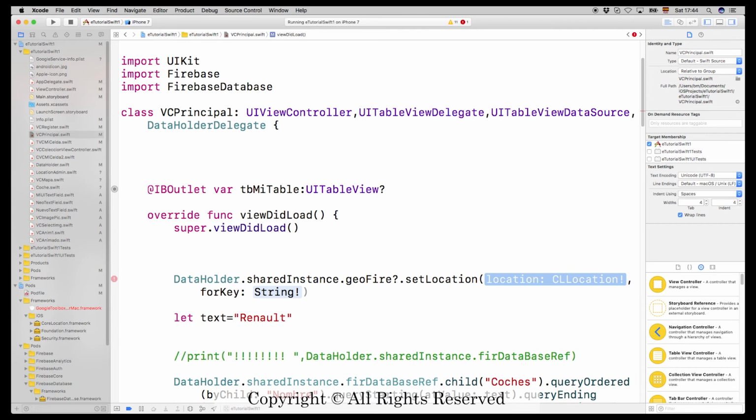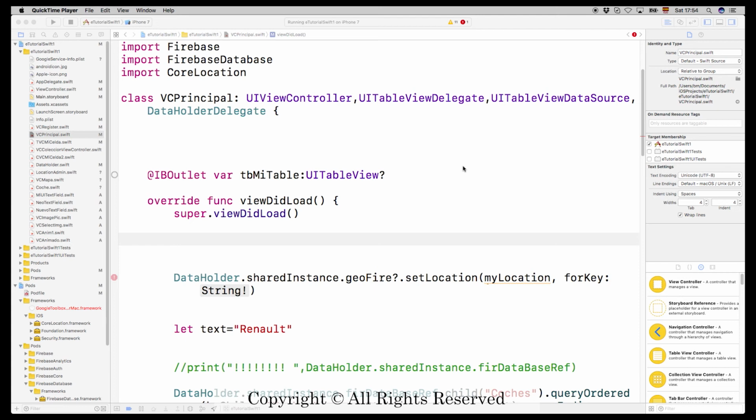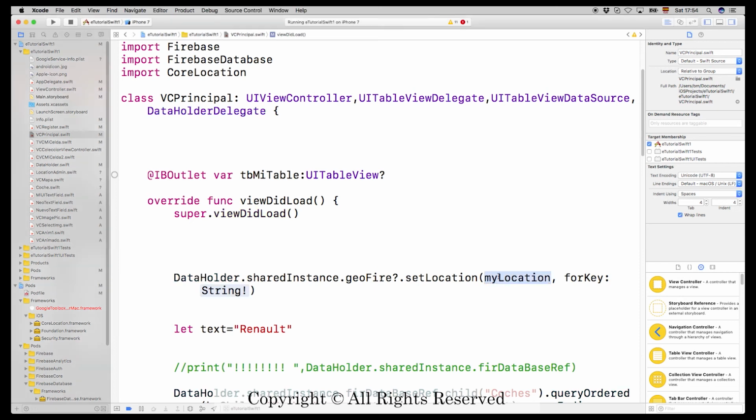I'm going to put a location in that place in the database. How does it work? To insert my location here, I will create a new location. But before that, I will define a couple of variables for latitude and longitude.